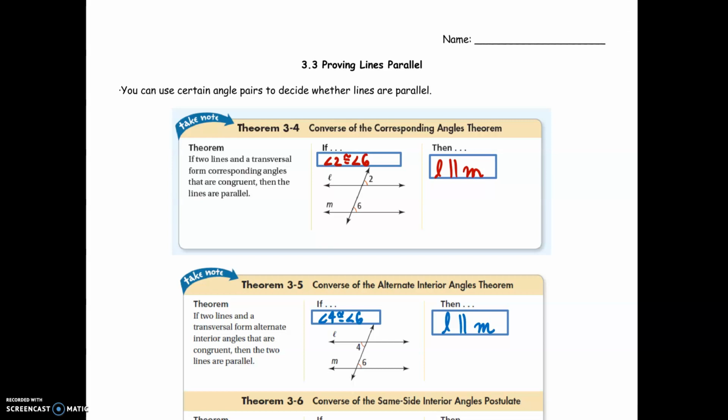In this section 3.3, our goal is going to be to switch up some rules that we already knew and prove that lines are parallel rather than using those lines to prove things about angles. What I mean is that basically, if I have these two corresponding angles, as we call them, in those two positions, as long as those lines were parallel, that would be proof that they're congruent.